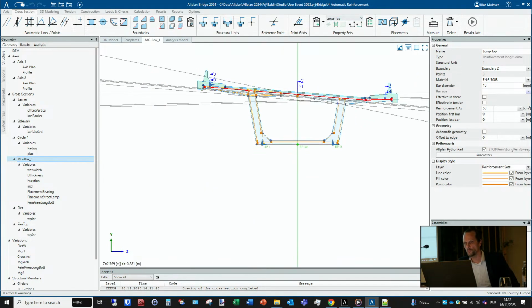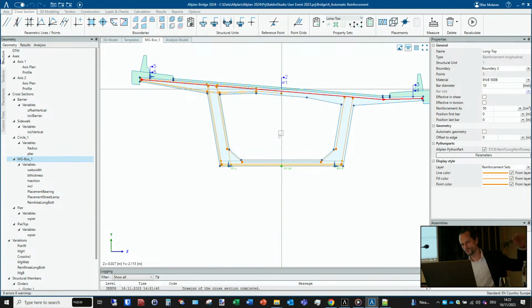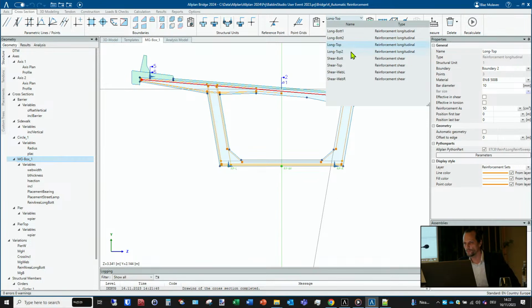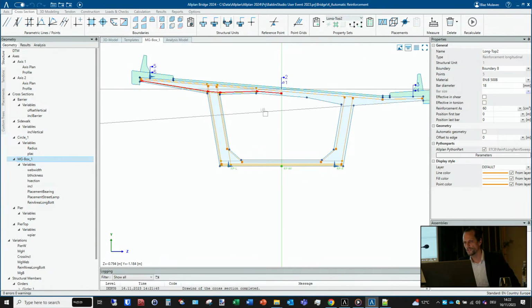Then for the top, I have one which goes through the entire cross section on the top, and one which goes only half of the cross section, because later when we take a look at this reinforcement in Allplan Engineering, to have a little bit better overview, I have decided to define it like this.